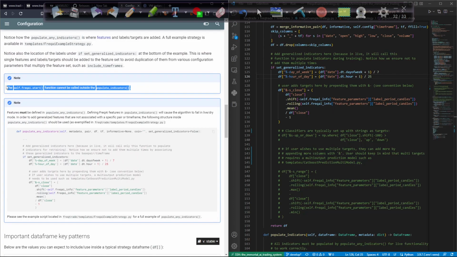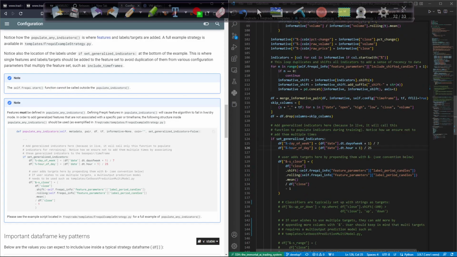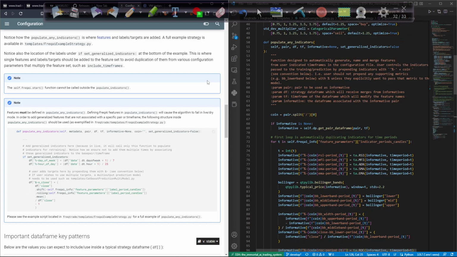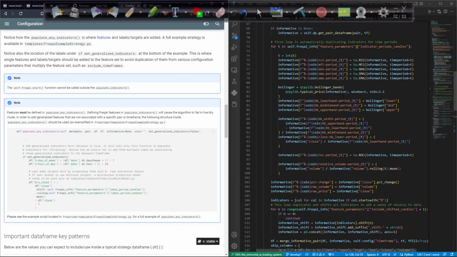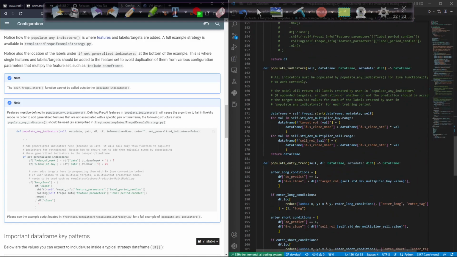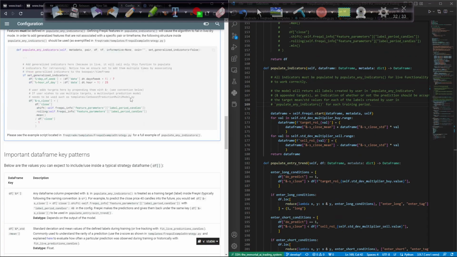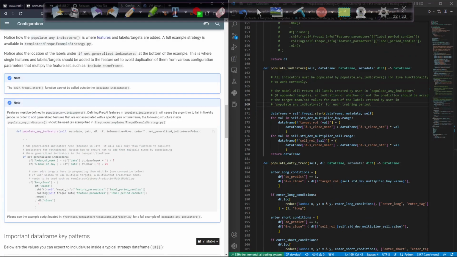Now note here that the self.freqai.start function cannot be called outside populate indicators. We have to call this training here, in this populate indicators here. Now, features must be defined in populate indicators.